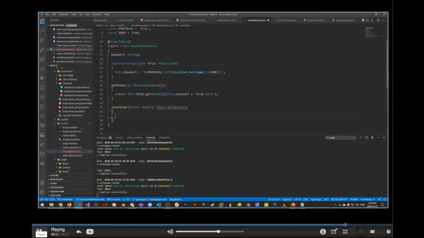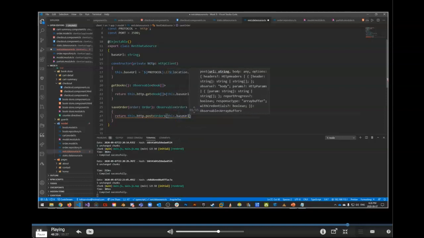For save order, we're just going to print it out. So we're going to return this.http.post. We don't have this, it's not going to really work for us. We're going to post the order for now, and we're going to say this.baseURL plus orders, because that's what it is. There is no other thing we can do here.